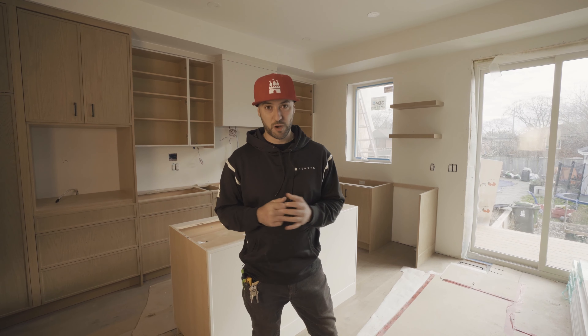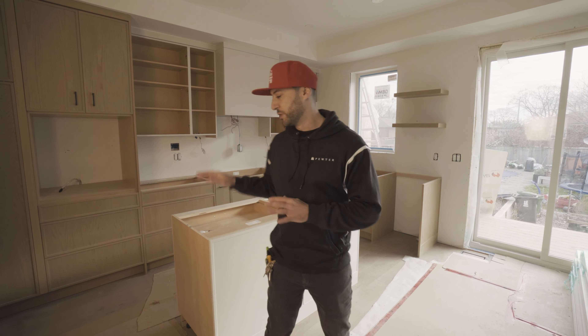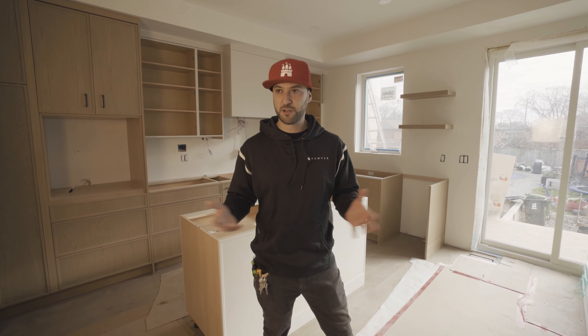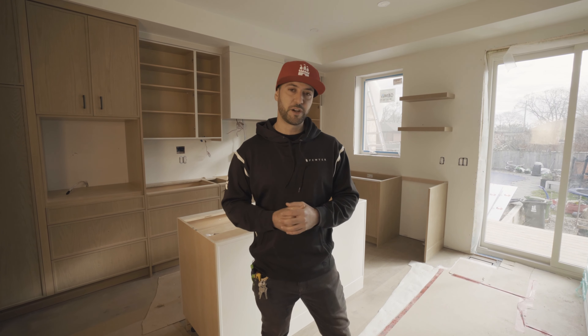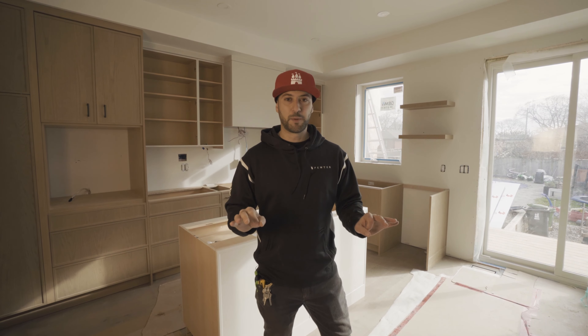One of the big things we insist upon is after the hardwood floor goes in, we put down actual floor protection. We start with two-in-one flooring foam and then put hardboard on top of that and tape it up. We usually leave the kitchen out just because it's too hard for the installers to work around it. But it's actual protection — if somebody drops a hammer on it, it's not going to damage the floor. It's very important because if you give people a false sense of security, they will abuse that. So you either cover it and make sure it's 100% actual protection, or you leave it alone and let people know they need to be careful.